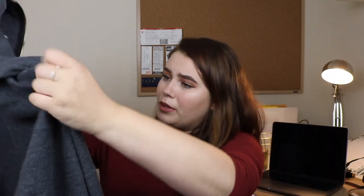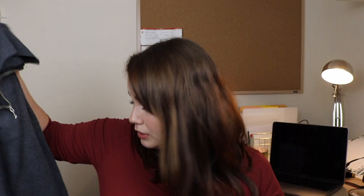The next thing that I got is this quarter zip sweater, and it is by a brand called Paragraph, and it is really old. It has an 80s kind of clothing label, and it was $4.49, which is an amazing price for this. I just thought this would be a really cute basic, and I wanted to do kind of a Ralph Lauren dupe where I embroider something on the breast. I think that would look really cute. There is kind of a line that goes across the top, so maybe I'll work with it and make something fun out of it. And I really love quarter zips lately, so this is really fun.